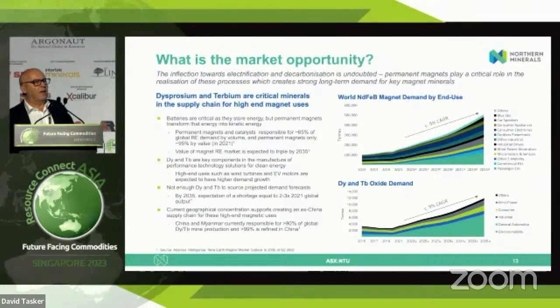So this is essential. I just want to say that one of the things that is important about the Iluka plant is that with our material, the other side of that plant will come out oxides that are the only place outside of China where you will be able to get access to the proportionate blend of these heavy rare earths and light rare earths to be able to make high intensity magnets for these applications. So we think that's got a very important strategic positioning. China, as we know, is responsible for 90%, and a lot of the DyTb is coming from Myanmar.